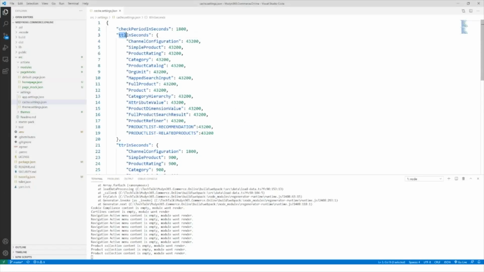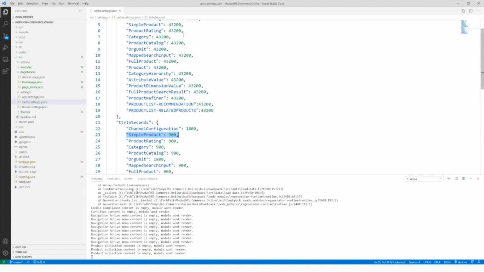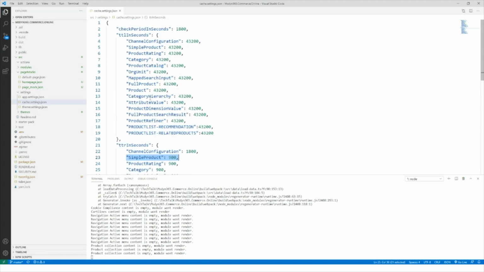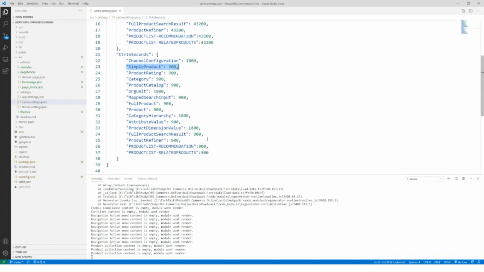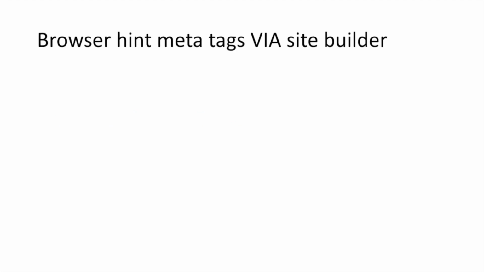Notice there's a TTL, time to live, and a time to refresh right here. Remember I was using simple product, you'll find that here, and you'll see the default time to live here, and the default time to refresh down here. So you can just go ahead and add your own modules. I wouldn't mess around with any of the existing values unless you truly know that you want to change something purposefully, but you can just add to these lists as well. I highly recommend you do that for any custom modules that you create. All right, that's pretty much all I'm going to talk about in caching. We have, again, documentation in our extensibility docs that cover that as well.